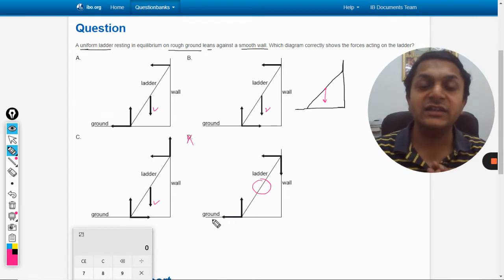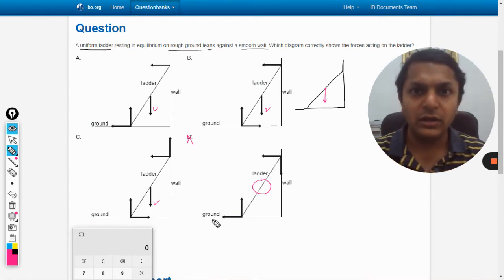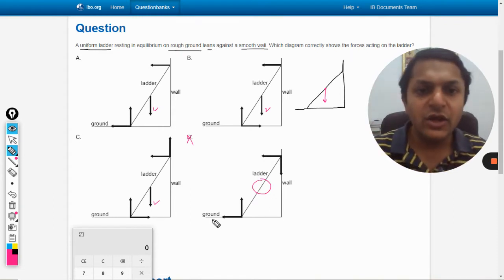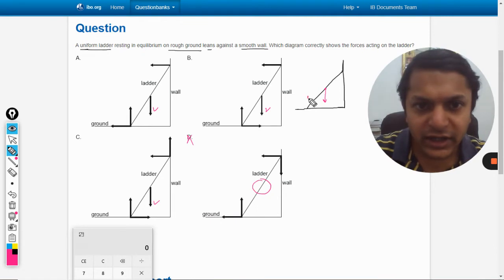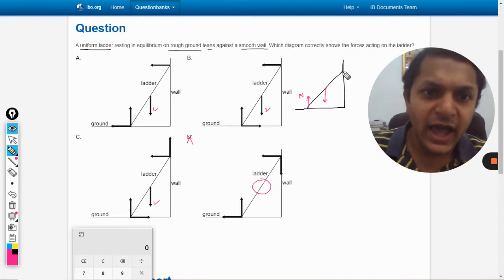Now if there is a downward force and we say that the ladder is not moving at all, so it is in equilibrium, there has to be an equal and opposite vertical force which would be acting in the upward direction. From where will that come? It will occur at this point which will be known as the normal reaction at the first point.